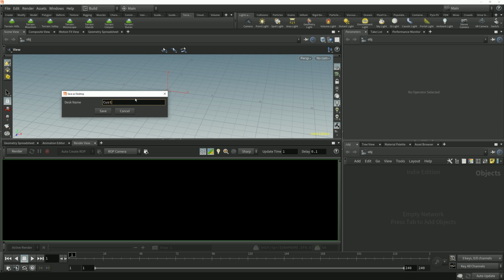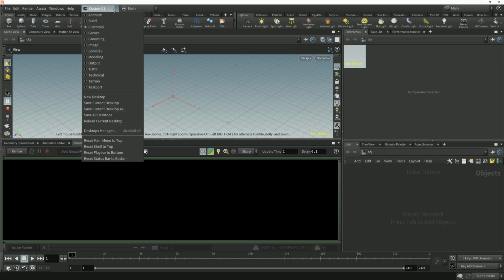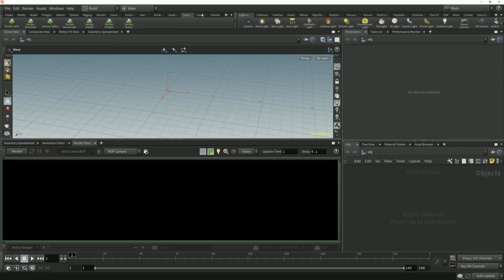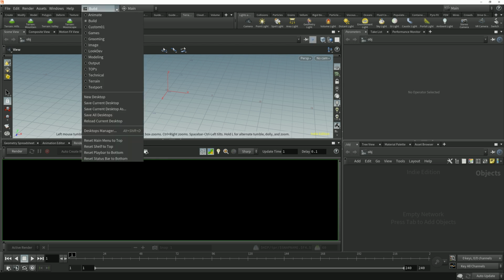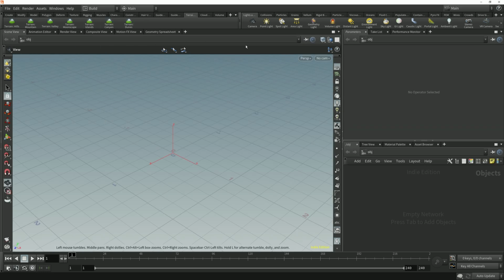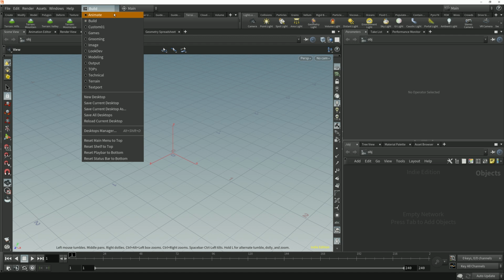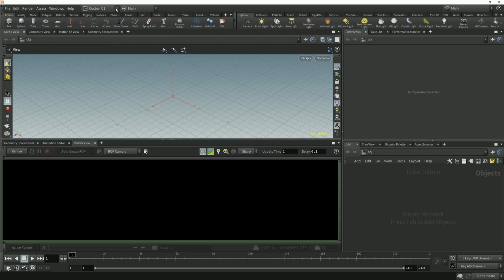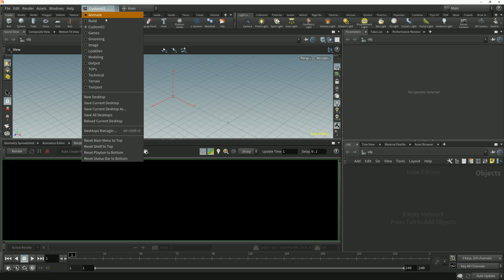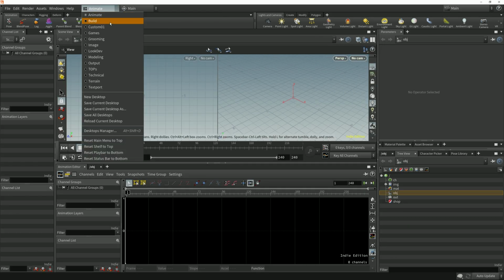And let's save this as Custom 01. And now, under our desktops menu, we can see that new desktop that we created listed amongst these other presets. So we could say switch back to the build desktop, and you'll notice that we don't really see any change. And that's because it was the build desktop that we customized and then saved as another version. So if we want to get back to that default build desktop, we can just go down to reload current desktop, and that resets it to the saved version. Then if we want to go back to our custom desktop, we can just select it again from the desktops dropdown, and we can switch between that and any other desktop currently available to us.